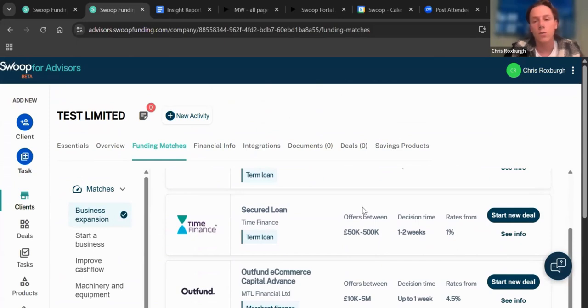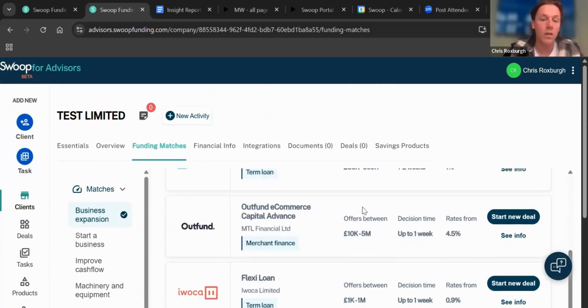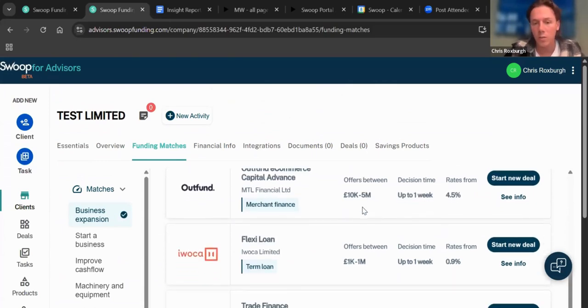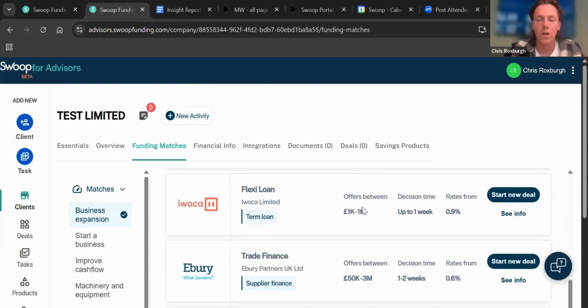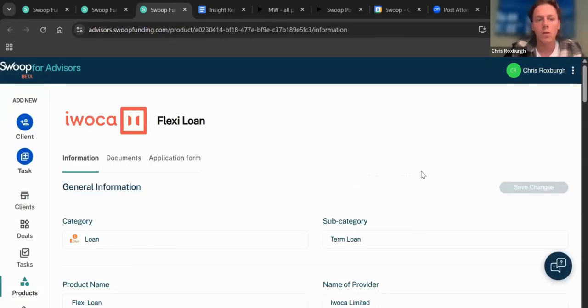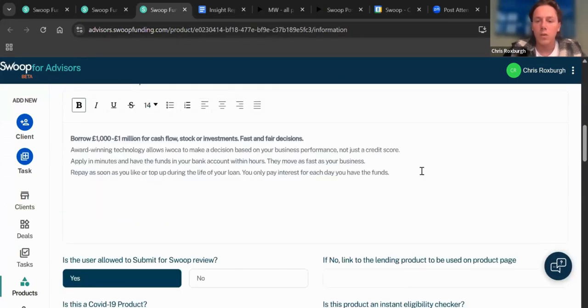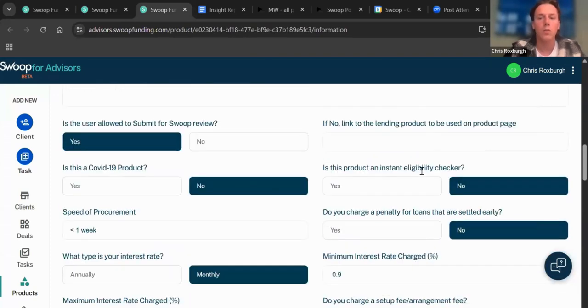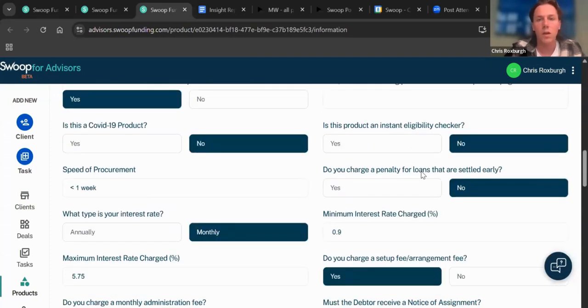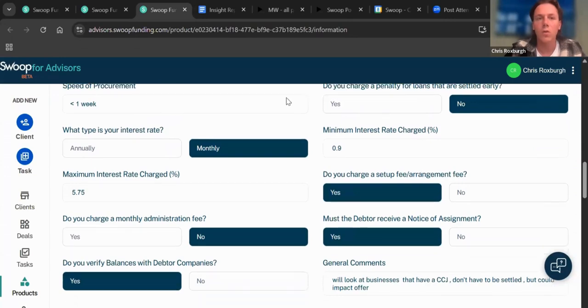And then if you're meeting a client over Zoom, face-to-face, or if a client's asked you, do you know what, I've got a funding request, you can now go back and say, these are the potential options that are available. How would you like to proceed? What you're also able to do is see more information as well. So here is an example from Maulwalker. You're able to see if personal guarantees are required, or if there's a penalty for loans that are settled early. So a really, really good tool to see what's involved in the loan as well.